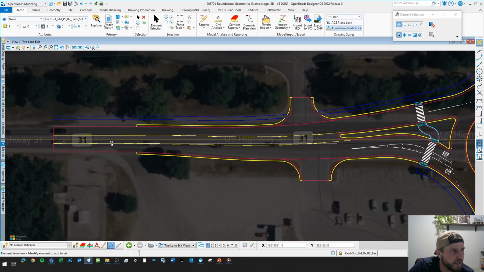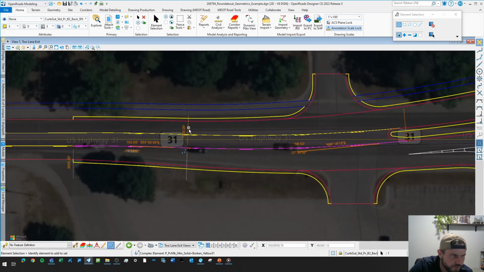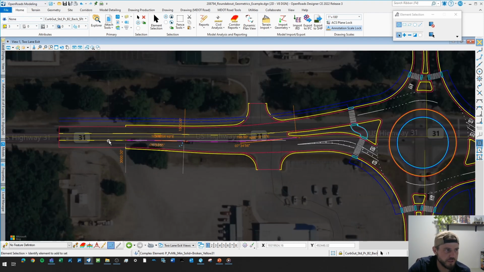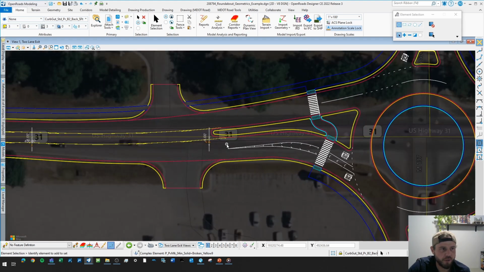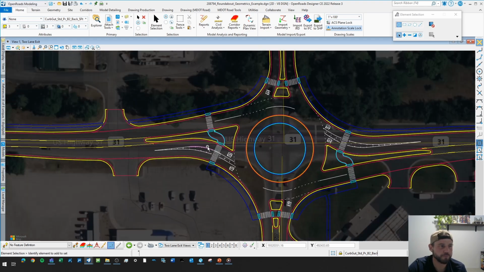On this end, we did need to fit in a reverse curve, to speed control traffic as they were approaching. So you're going in and we push them out on a 3,000 curve out here, and then coming back in at a 1,500-foot curve, tying in that way. And between the two of these, if you extended this line out, it's pretty much in the same spot. We went a little bit farther left, but not much. But we did get some curvature in there to allow a little bit more speed control before entering the splitter island section of the roundabout.